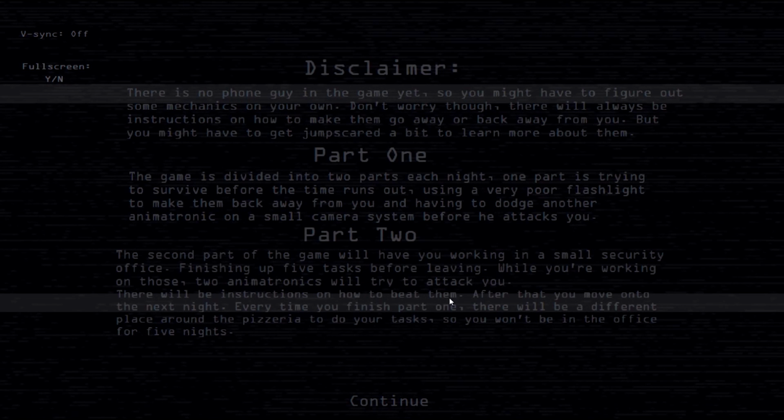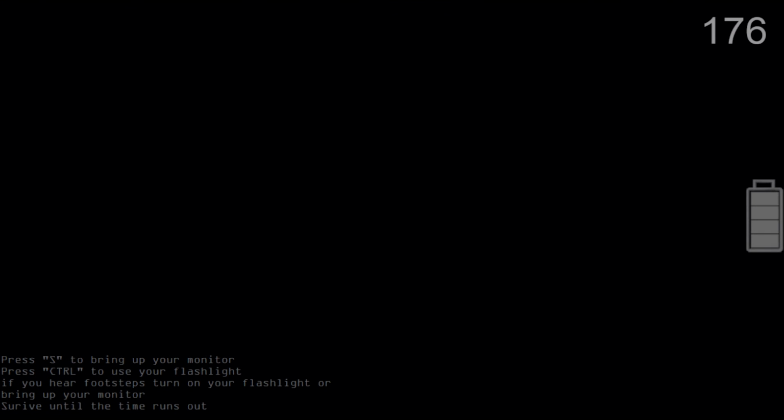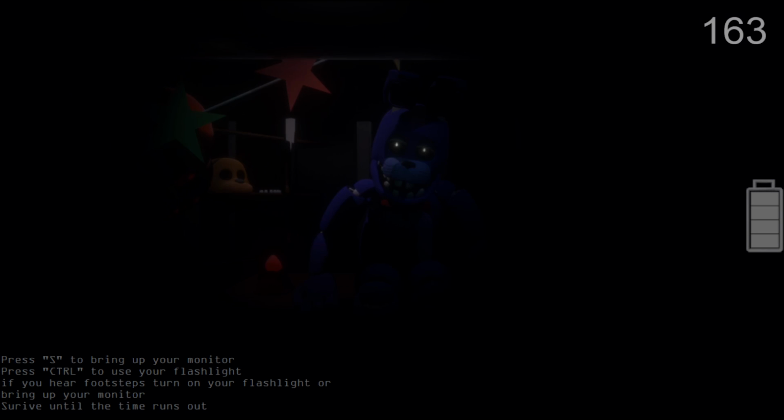All right, let's go again. So it just says to use the flashlight to keep him away, but I don't think it's working. It's weird, because I hear the movement, I turn it on, and the screen flashes like I did something, but he just keeps attacking. He just keeps trying to move up to me until eventually he does. All right, watch. His eyes are going to turn on right now. Eyes are on. Yep, eyes are on.